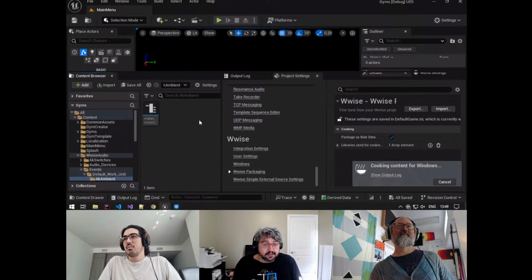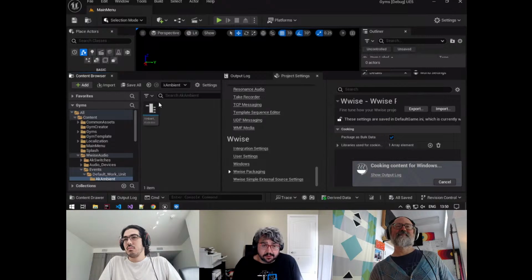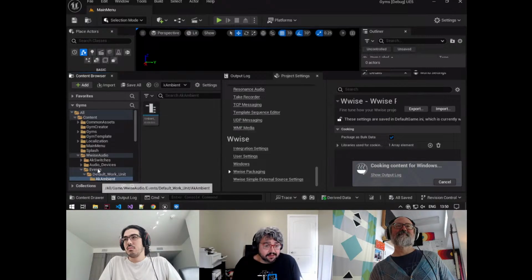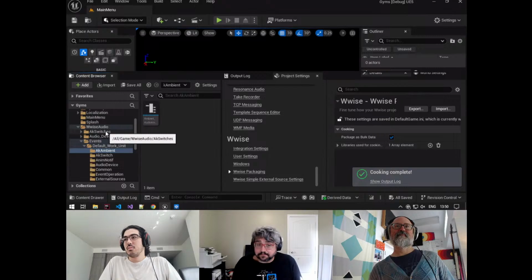So if you create a new event, typically by going into the Wwise browser and actually drag and dropping it, or in your level, or adding the new event in your game or in a folder, it will put it there. This is where it will add it. It will add the same structure as in Wwise, but this is not automatic like it used to be.